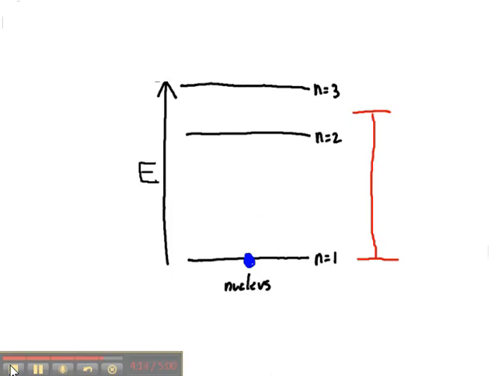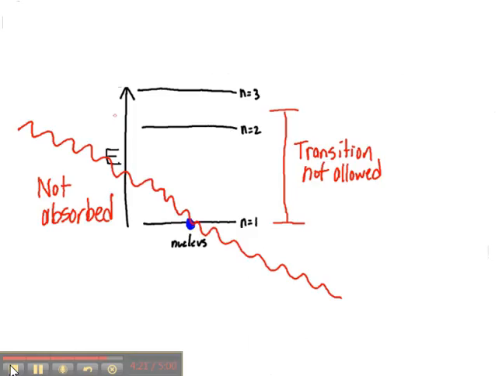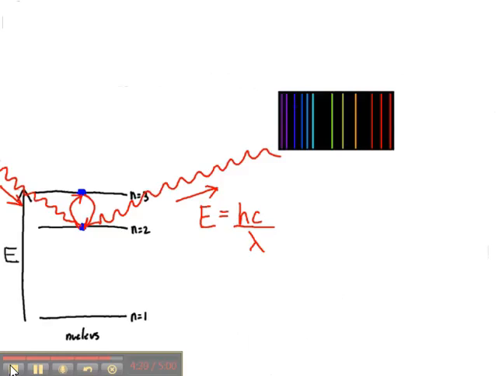Also keep in mind that if you attempt to give an electron an energy that will place it at an unallowed state, that energy is not absorbed and it goes straight through the atom and the electron is unimpacted. Also keep in mind that ground level need not mean n equals 1. Some electrons have a ground level state that's higher than n equals 1. And when they undergo changes, they have energies that come out, and those energies may correspond with wavelengths that we can see with our eyes.